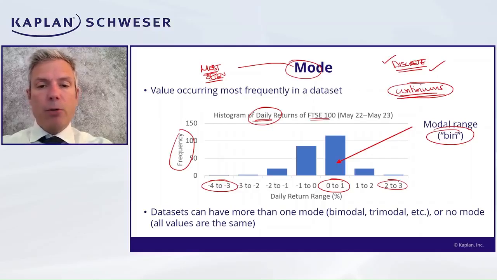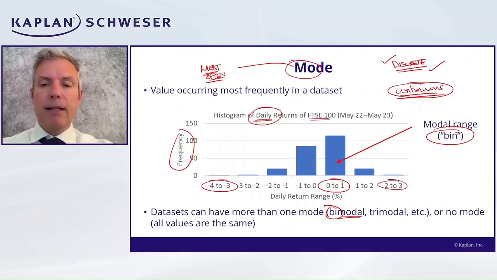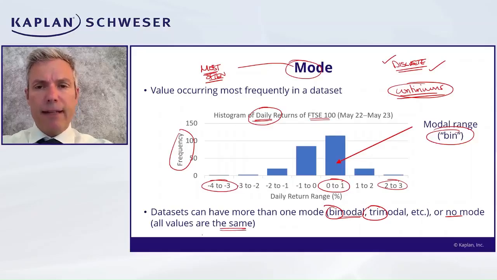You can have more than one mode. It might be the case that we see two values most often because they occur very frequently and they're both seen the same amount, the most frequent amount. Trimodal, 3 items, and so on. You could even have no modes where all of the items are the same, so there's nothing that's more frequent than another. But most often you're going to see unimodal distributions. Not massively statistically useful, the mode, just be aware of its basic definition for the exam.